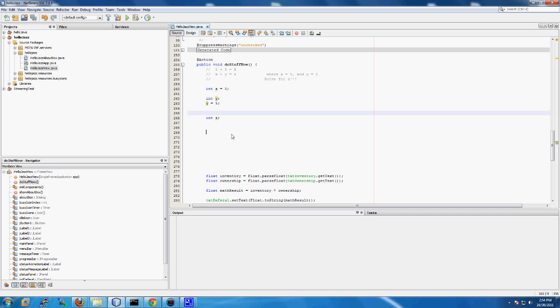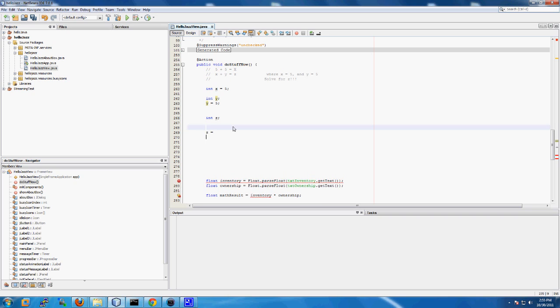So now we have x and we have y, where x equals 5 and y equals 5. Now we need to solve for z. Now z is an empty variable, and we need to set z equals, and now we just write out the equation.